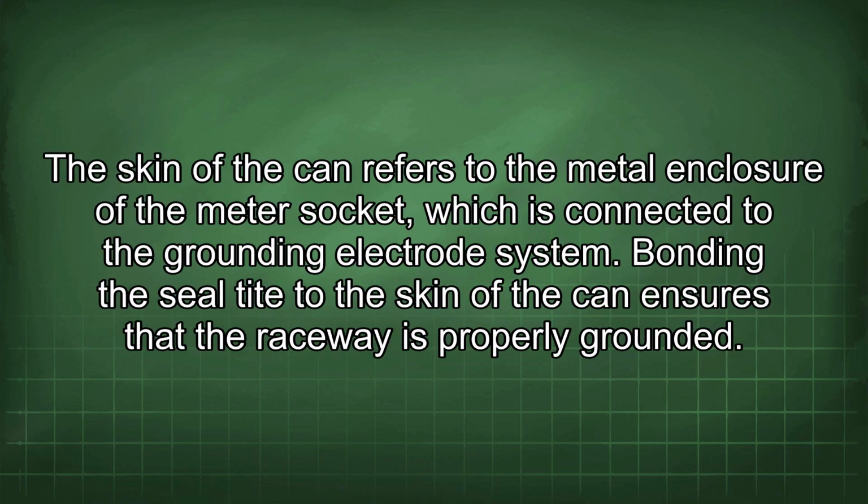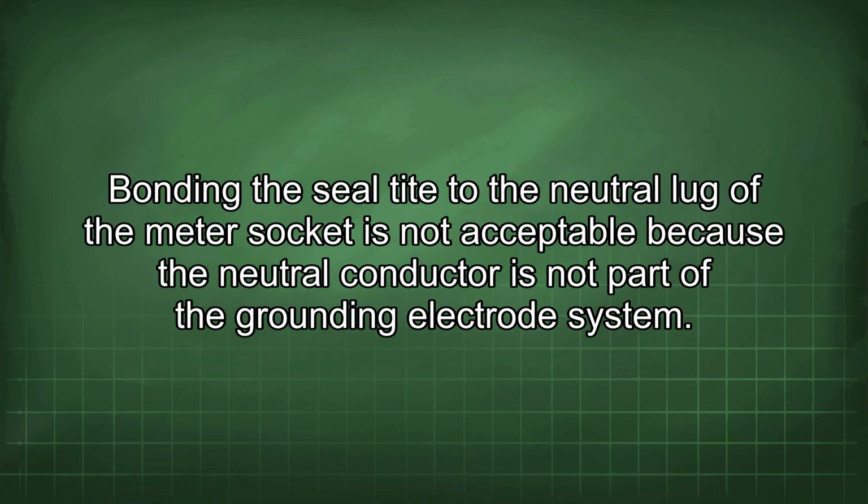The skin of the can refers to the metal enclosure of the meter socket, which is connected to the grounding electrode system. Bonding the seal tight to the skin of the can ensures that the raceway is properly grounded. Bonding the seal tight to the neutral lug of the meter socket is not acceptable because the neutral conductor is not part of the grounding electrode system.